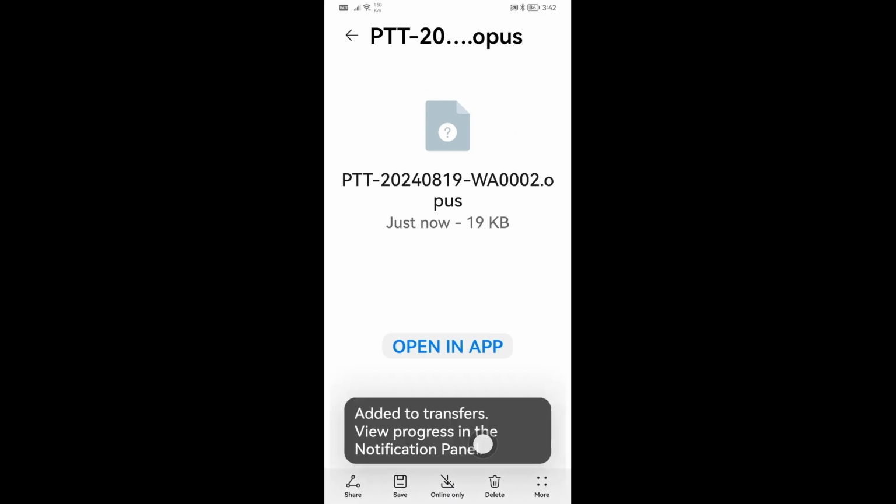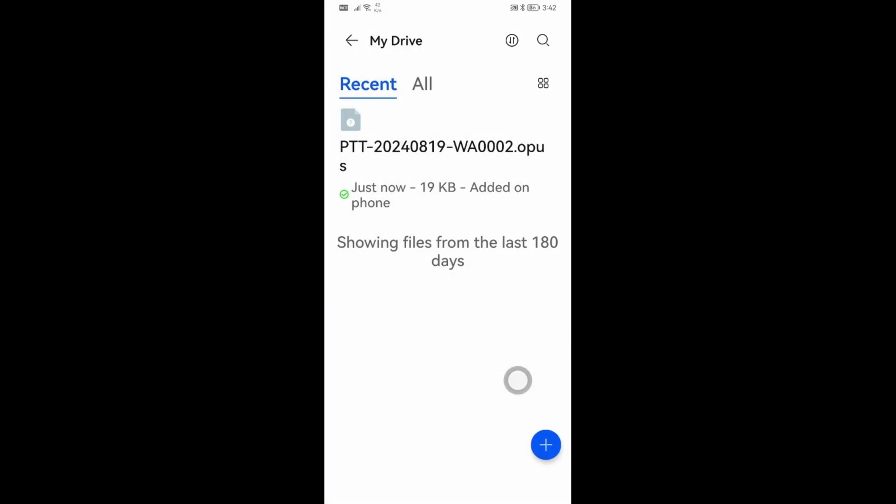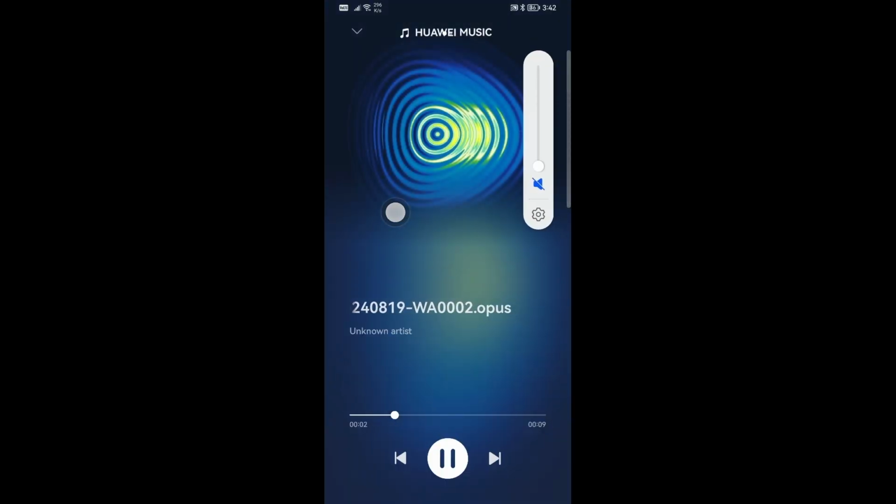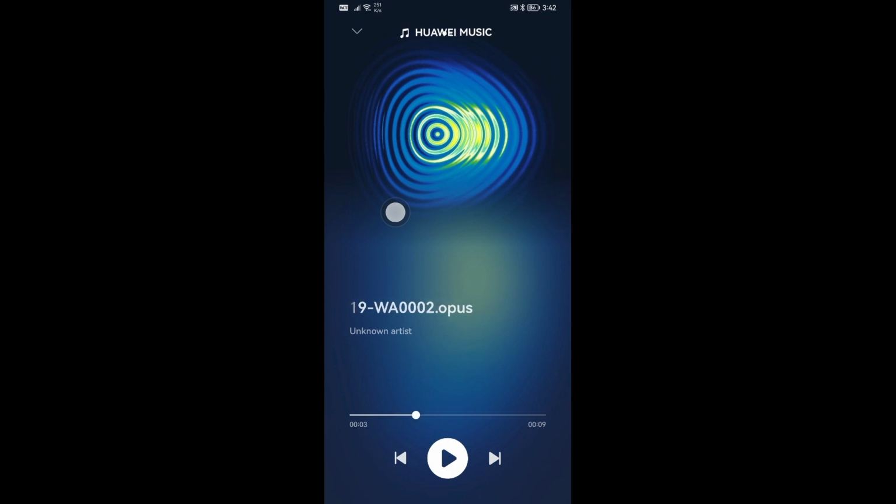So just go ahead and click that one, and then if we are going to go back here, you can see that now it's green, meaning if we are going to click this, we should be able to open it as a regular MP3 music. So you should be able to listen to it here from your phone.